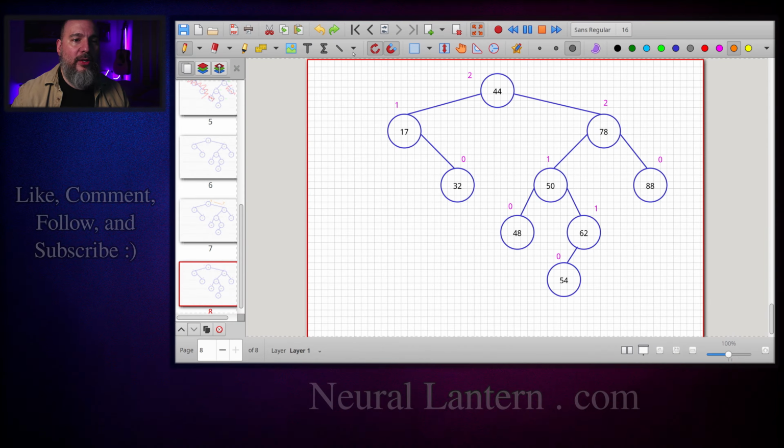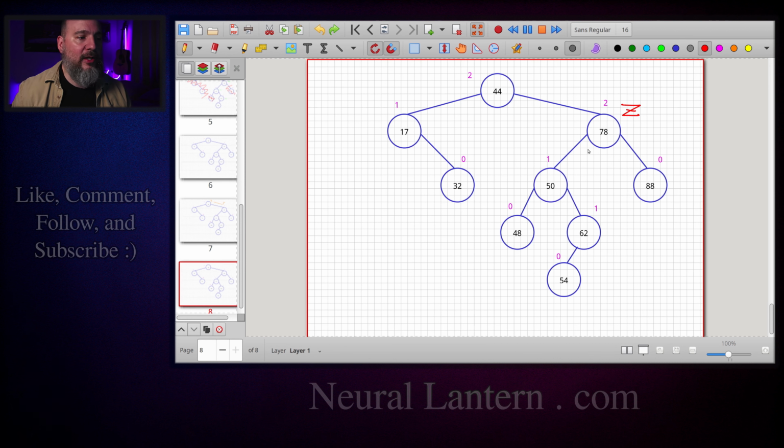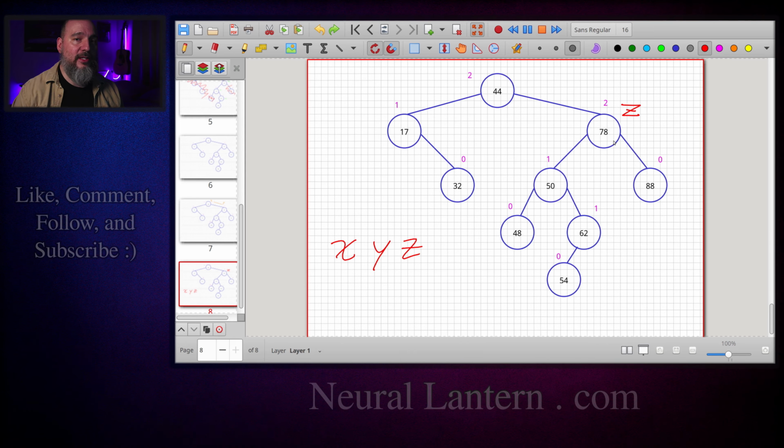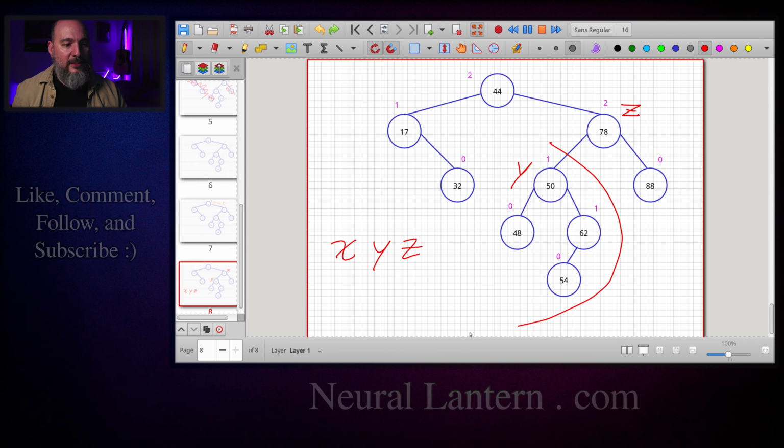So remember we said in a previous video that we'll choose the first node that is out of whack as the Z node. We're looking for X, Y, and Z. I'm going to write X, Y, and Z here. Now, how do we choose Y? We go down to a child of Z, and it has to be the child that has the taller subtree. Notice how the left subtree of the Z node has a height of 3 and the right subtree has a height of 1, which means we definitely need to go left to find the Y node. So I'm going to put Y right here. If the left and the right subtree had the same height, then it doesn't really matter which one you choose. Maybe try to be consistent, but definitely we have to go left this time because that's the taller subtree. Again, look how tall it is.